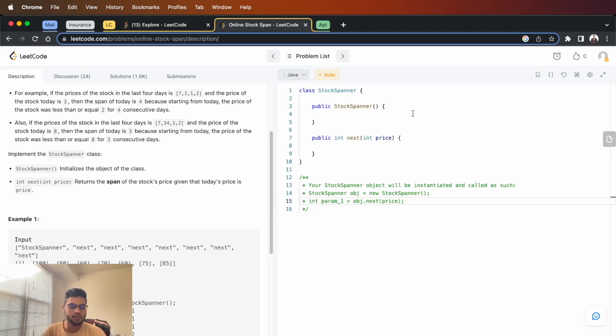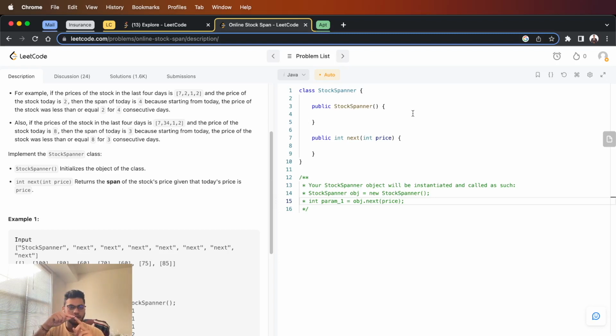So one very basic way to do this would be you just create a linked list or some sort of data structure where you can go back again and again, and keep checking every time. Yeah, you can have a linked list as well, but that's O(n) every time we do it, so I don't want it.